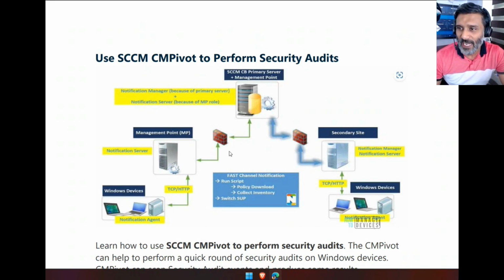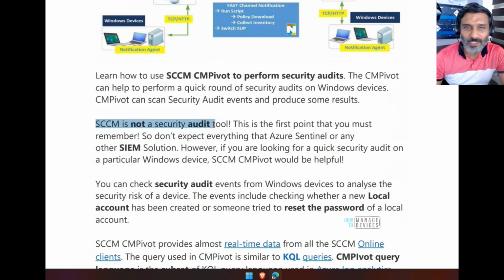Basically, this is the very high level architecture of how CMPivot works, basically how the fast channel in SCCM works. I'm not going to go through it in detail, but you can get all these details in the description of the video. First of all, SCCM is not a security audit tool, or a SOC tool, but CMPivot is going to help you with some quick checks.